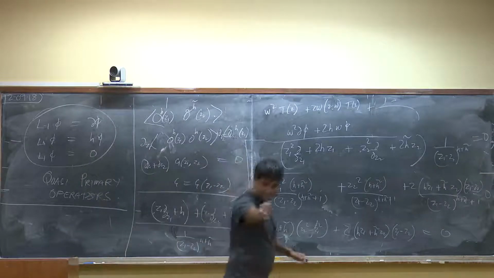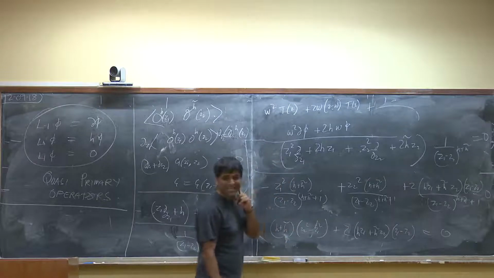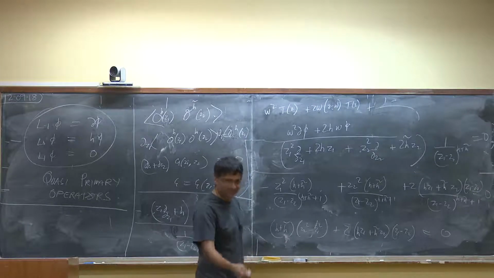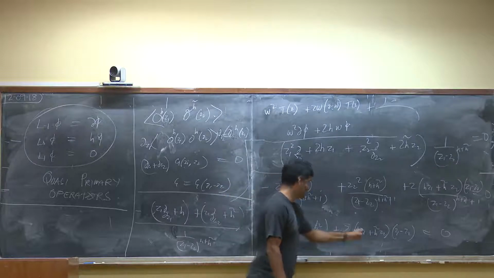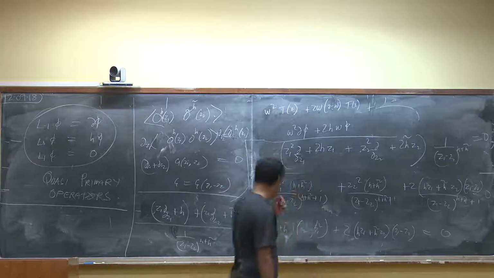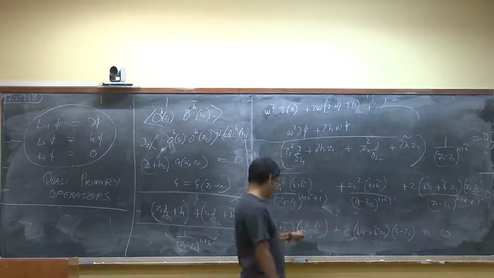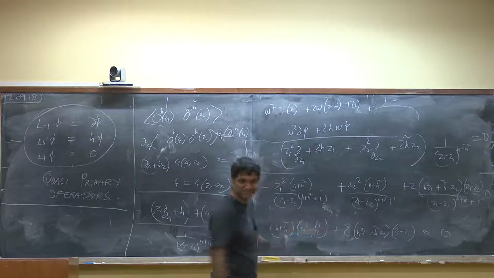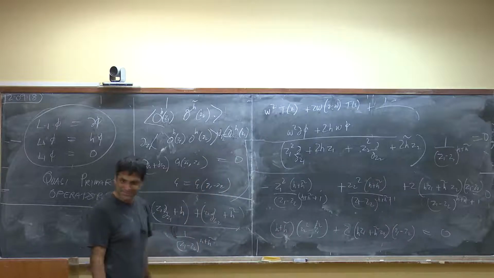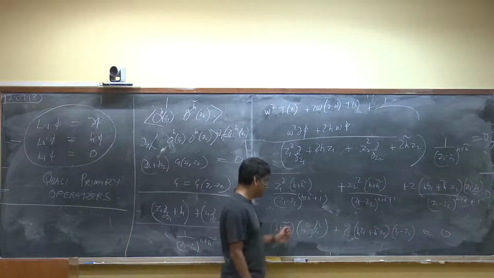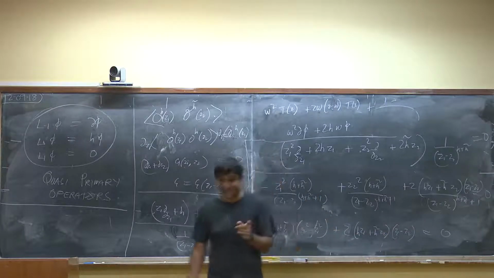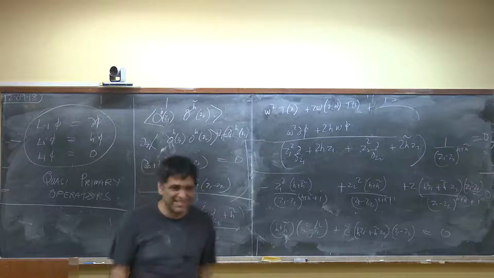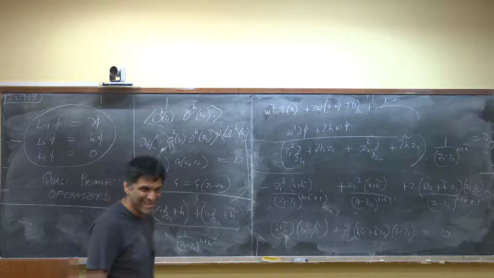However, notice, as Indranil pointed out, let's look at the special case H equals H tilde. If H is equal to H tilde, then this becomes 2H, this also picks up a factor of 2H, and this is (Z1 plus Z2) into (Z1 minus Z2), so that's Z1 squared minus Z2 squared. This was Z2 squared minus Z1 squared, so they sum up to 0. For arbitrary H and H tilde, remember, this had to work for every Z1 and Z2. It's just not true. But when H is equal to H tilde, it is true, and only when H is equal to H tilde is it true.